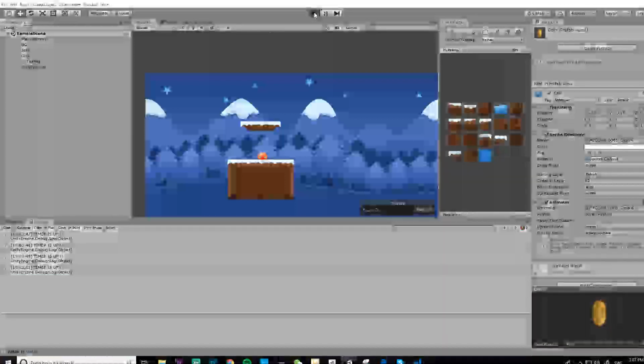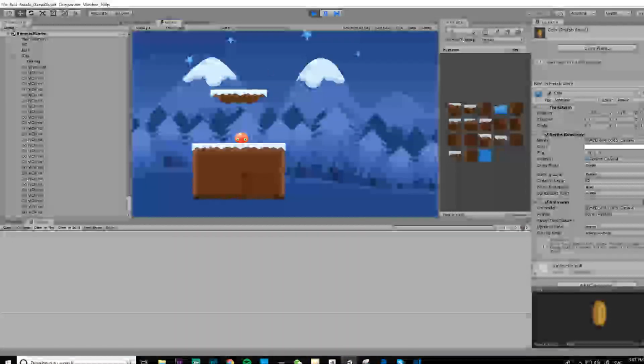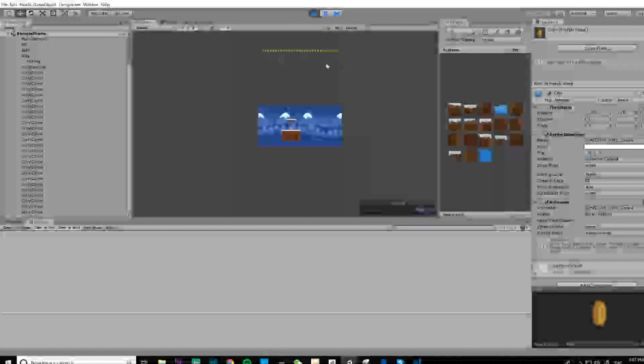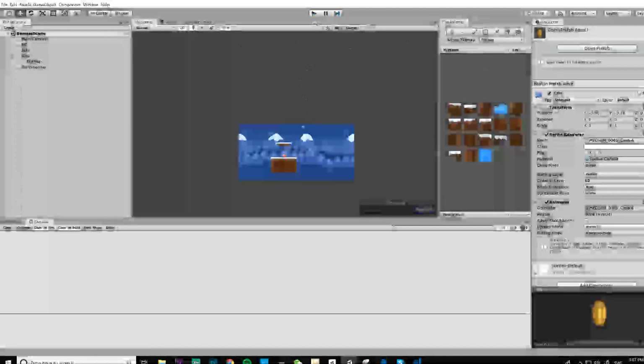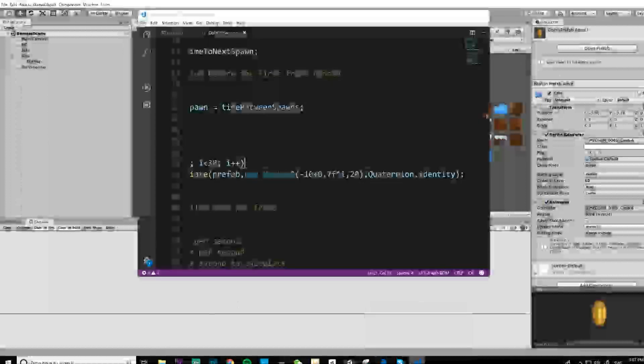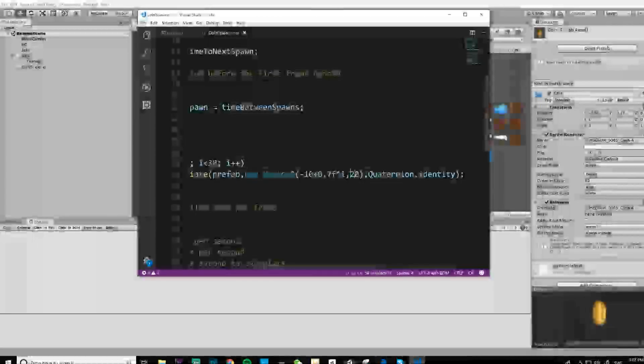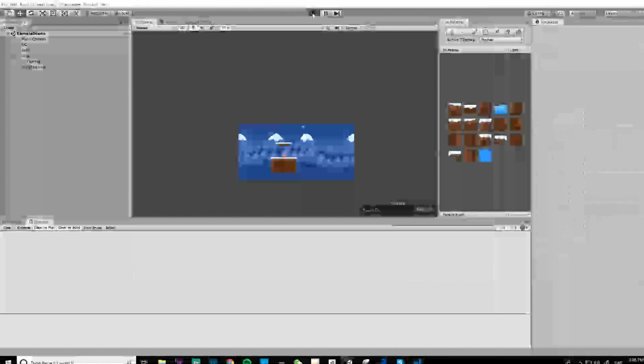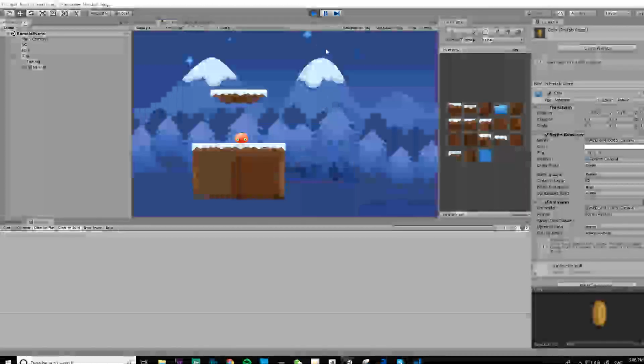Okay, good. So now when I compile the game, you see that we don't really see anything. But if you then go to, without pausing the game, if you go to scene and you zoom out, you see that we have our coins generating here. And actually this means that we can probably place them a bit lower. So we can lower them down some coordinates. So instead of 20, maybe we can use something like 4.